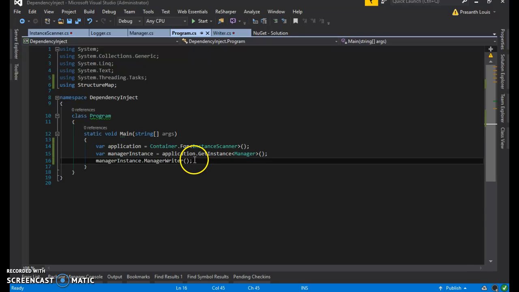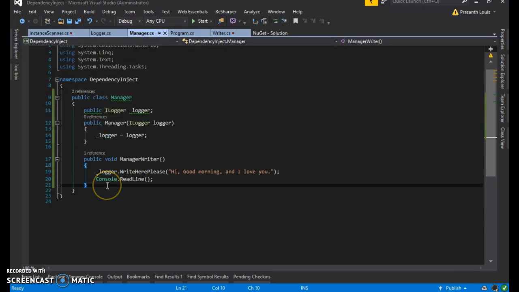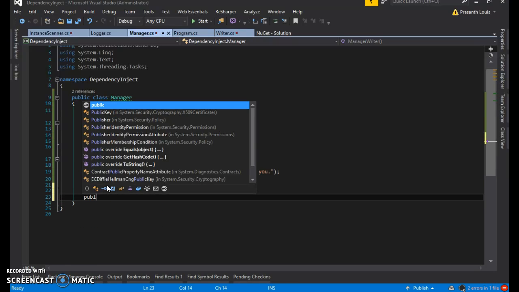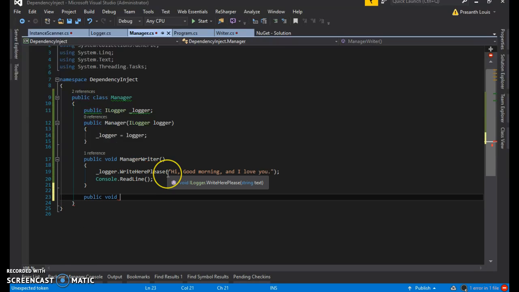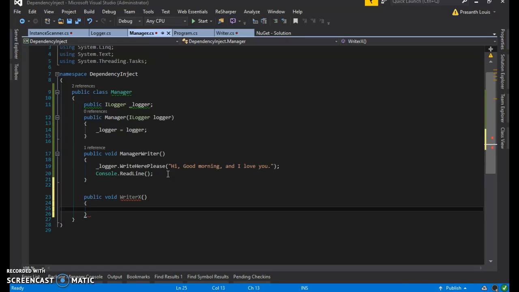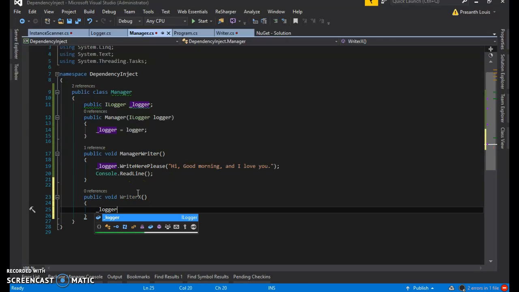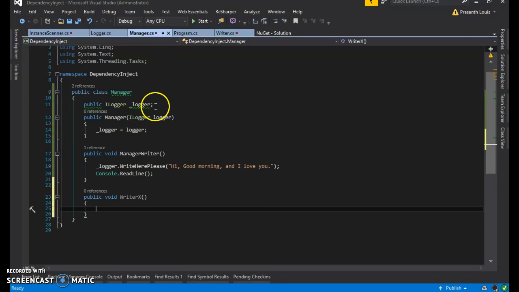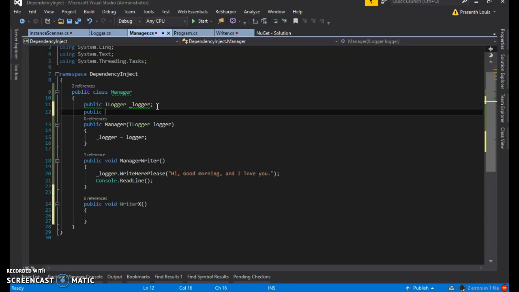Anyways, so now what we can do is, in our manager, let's make a public void writerx whatever. Whatever dot logger dot, oh wait, it's not logger, so now we have to inject that other interface too.